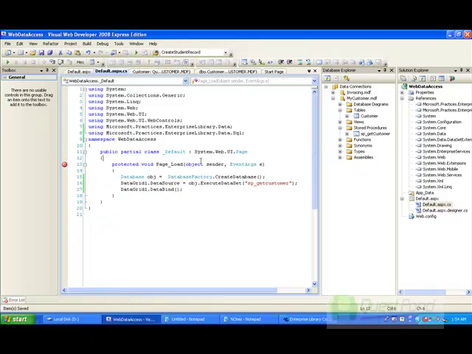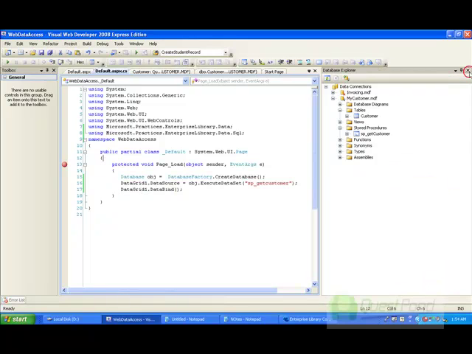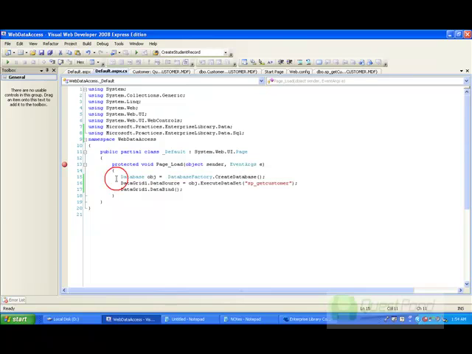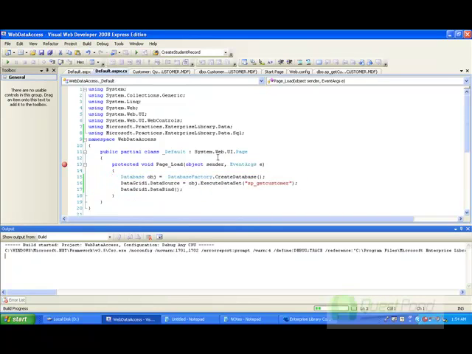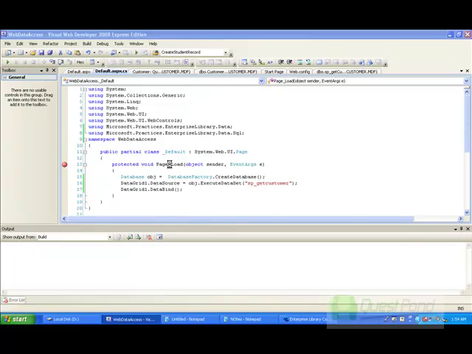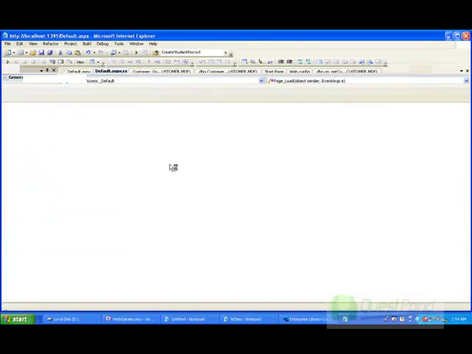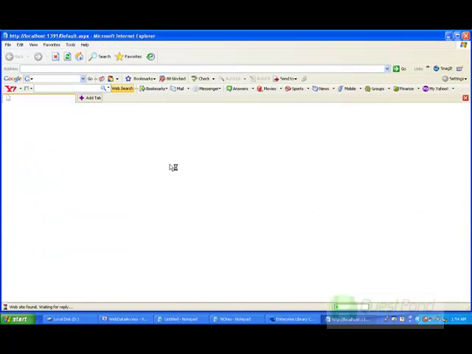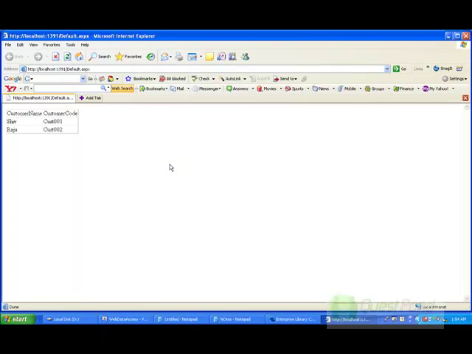That's it. You can see that we have reduced the 7 or 8 lines of code to just 3 lines of code. I'll just build this, and now you can run it, and you can see how data application block has reduced our 7 to 8 lines of code to just 3 lines of code, and that's it. It has displayed the data.